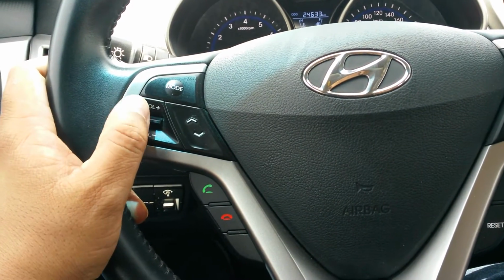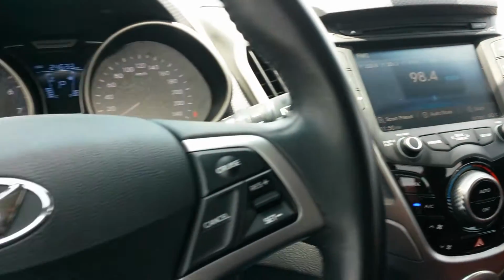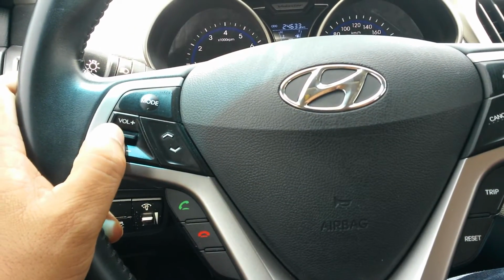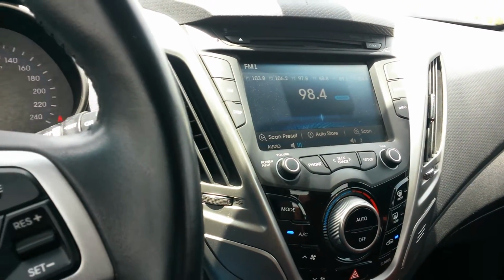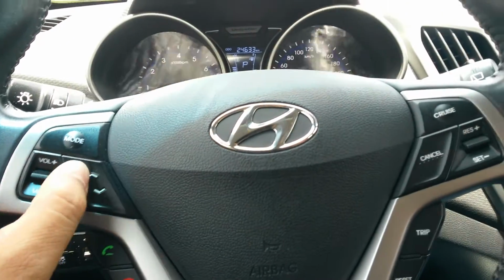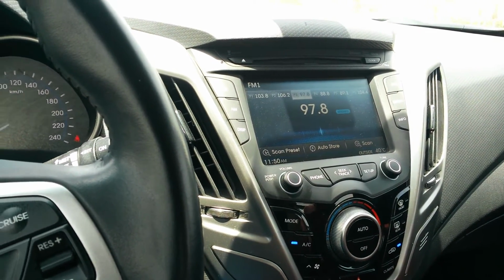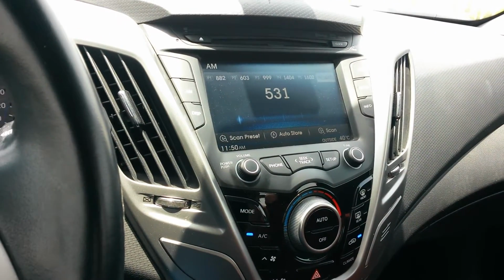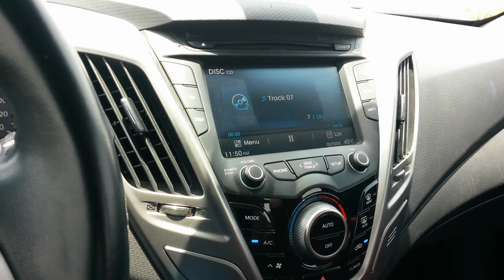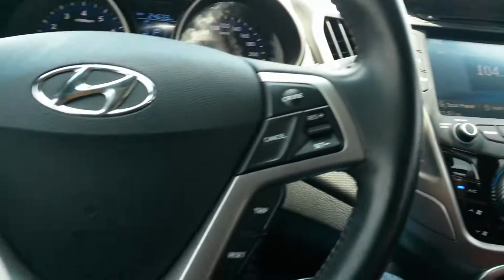dashboard. Now you've got all controls for this gorgeous stereo with gorgeous sound here on the steering control. Simply putting the volume up, as you can see there, will raise it, lower it. You can also skip through all of the preset channels, or you can search them across. Mode will of course do what it says on the tin, skipping through AM, FM, CD, and so on and so forth.